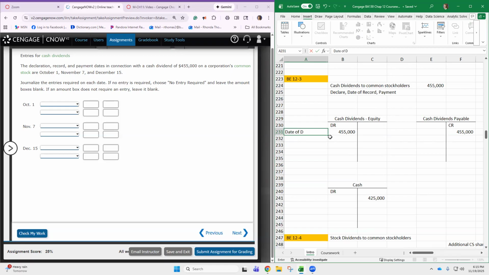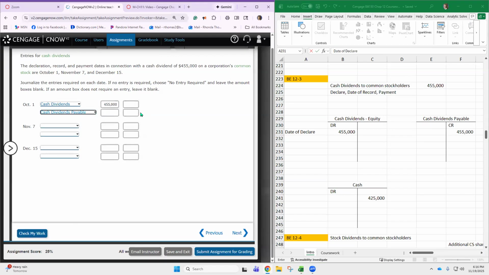So they're going to declare. Declare sounds like a weird word. Well, I declare. That sounds like something from the South, right? Well, when you declare, you're making a promise, right? So when you declare, they're going to declare $455,000 dividends will get paid out soon. So that's going to be the date of declaration, putting down how much that's going to go out. And then we're going to put that in a payable, so it's ready to go when we're ready to pay it out.